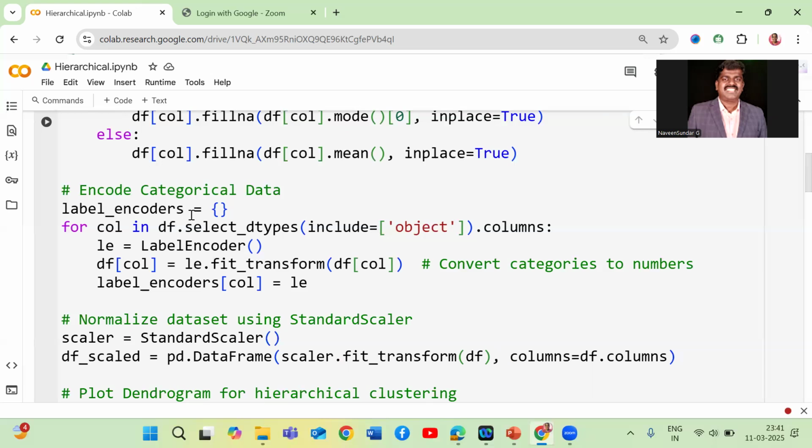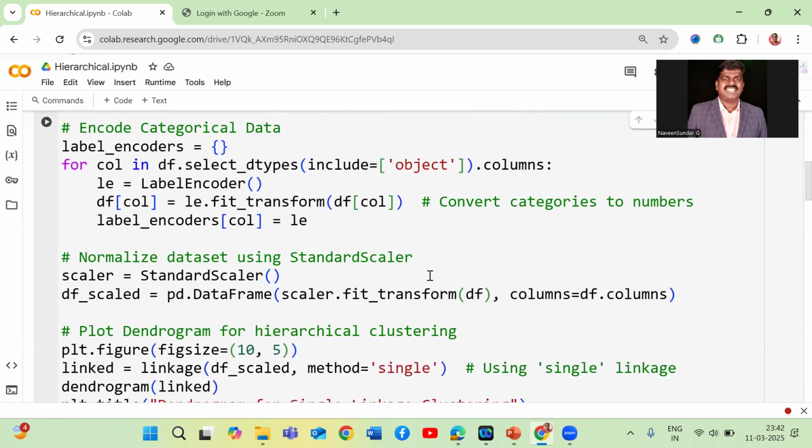First, we convert any categories into numbers. For that, we call the function label encoder, and when we use fit_transform, we are converting all the categorical data from the data frame, along the column, into numbers. Whenever you have any categorical value, we have to convert it into a numerical value so that it is easy for us to do the analytics.